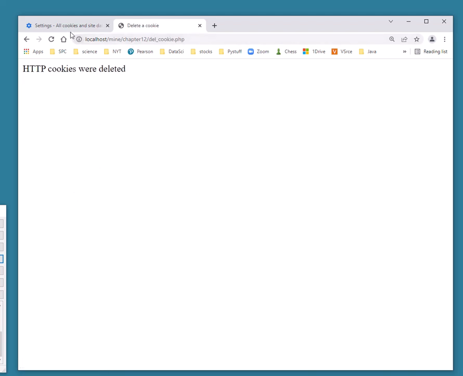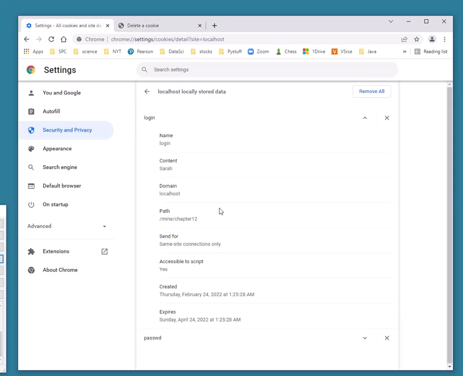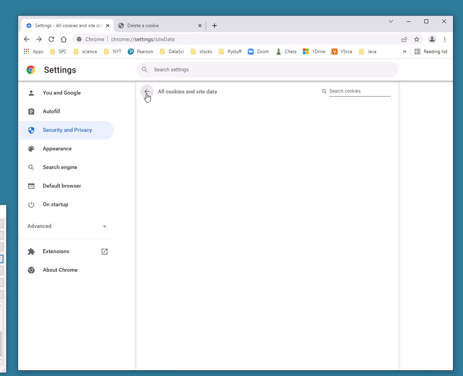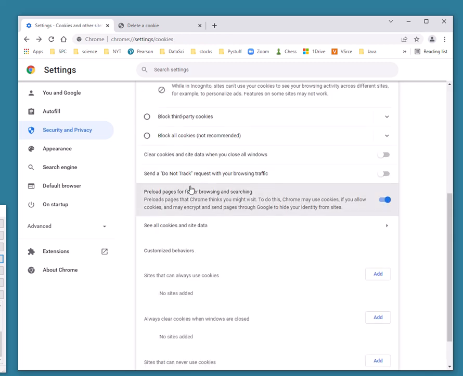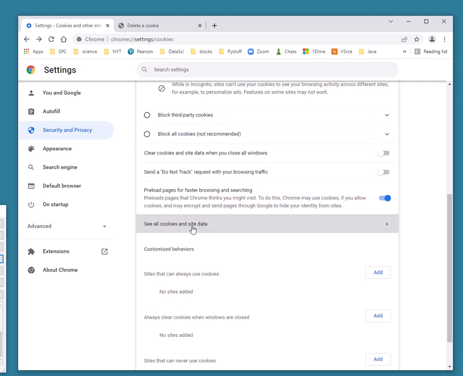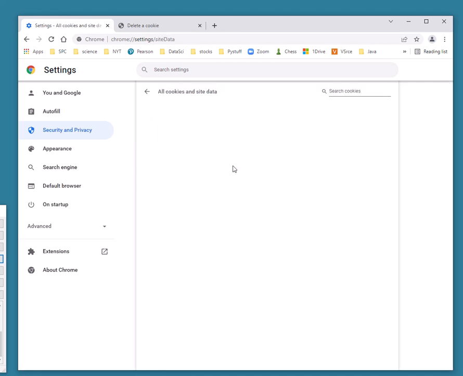Well, let's check it out. They weren't. Here they are. They're still here. But in fact, they were deleted. If I go back and hit this again, you'll see they're gone. Don't have the cookies anymore. So yeah, always have to sort of refresh the screen here in Chrome to check to see if the cookies were in fact deleted. Okay, now this is HTTP cookies, not the same thing as session cookies, but it's good to know about those if you're going to be a PHP coder. All right.